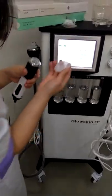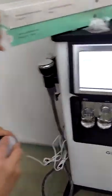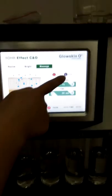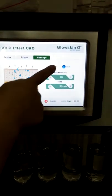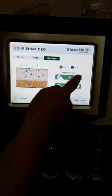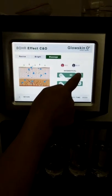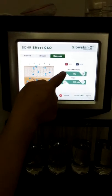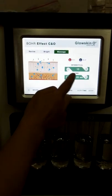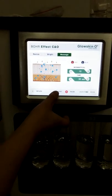We will use the massage handle. This one. This massage, and here you can choose red and blue light. Here is the intensity you can adjust. Biggest intensity is 100. We will try from 10 first. Here you can adjust the working time. Click on start. Then press here to start.